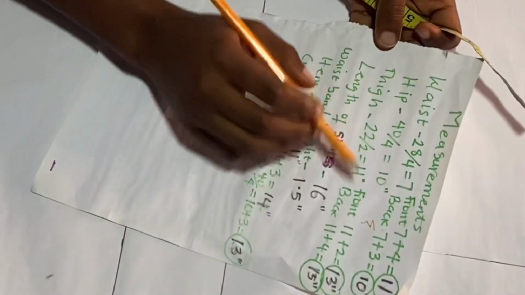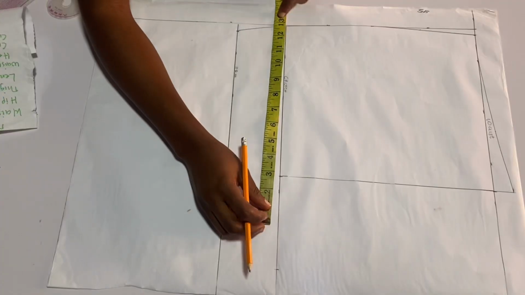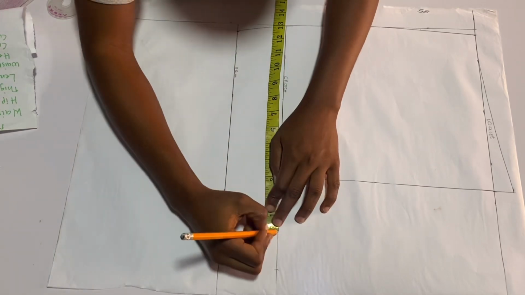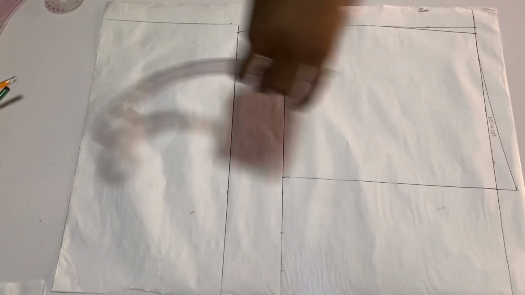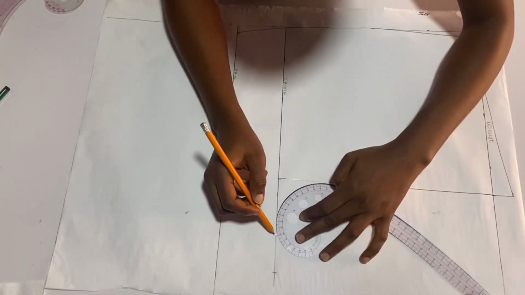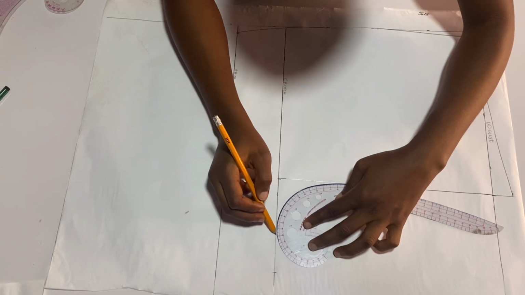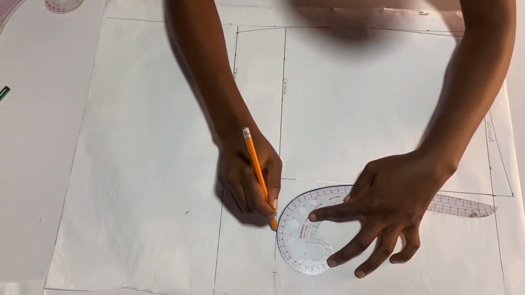Then I'm going to go back to the paper and see what I have for the front. For the front, I have 13 inches. I'm also going to mark 13 inches, which is the front thigh, on this crotch line also. I'm not using this measurement. The only thing I want to use it for is just to get my curve in order to mark it into the crotch line like so. Yes, I'm just using this to get my curve into the crotch line.